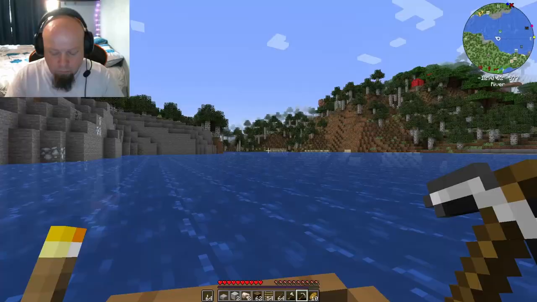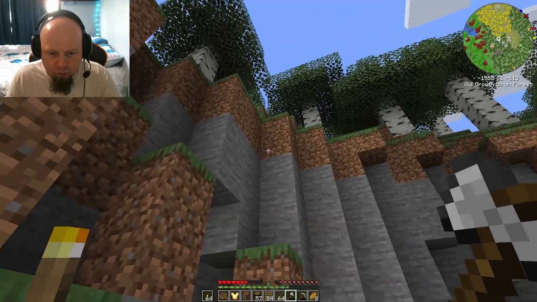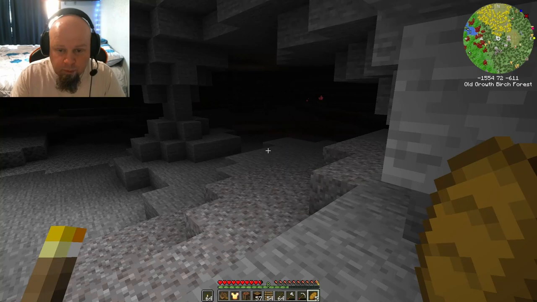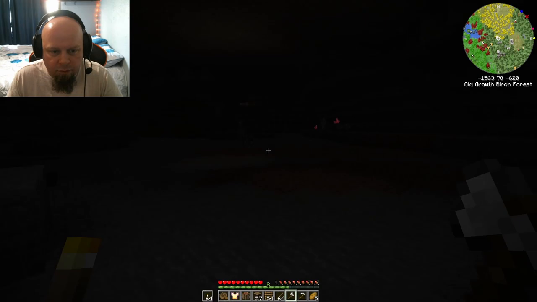Coal is so far spread out everywhere here. But we're getting some eventually. Ooh, let's explore this cave. Looks like a good one. Some scary stuff down here. Ooh, there's two goblins. Uh-oh. That's no good. What the hell are those?